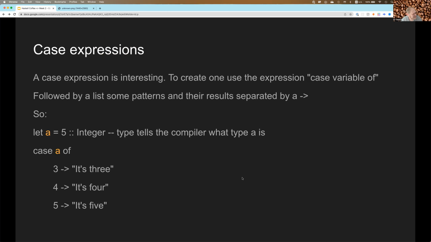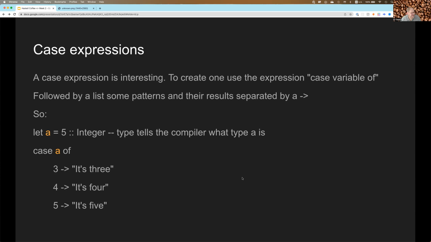Okay, so the other thing before we get to our first function is we're going to talk about case expressions. Expressions are like 5 + 3 or anything that evaluates to something. And case evaluates to whatever the result of whatever matching thing is.